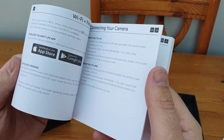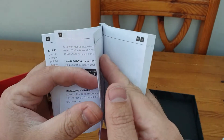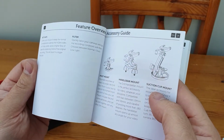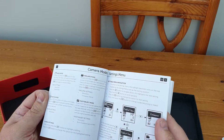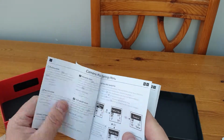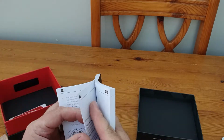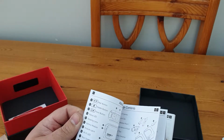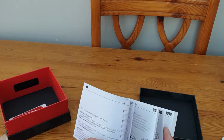Let's have a look at the instructions. Oh, it's all in foreign languages as well. That's good. So it's telling you actually how to connect it to your computer, PC or Mac, all the specifications again. Just all the info you really need. So I'm obviously trying to find how to get the battery off. So there's a latch, but this has got the car DVR mode as well, so it will just keep recording and it will gradually go over the older files that are left on there, so you don't have to worry about that. So it's mainly good for dashcam purposes.